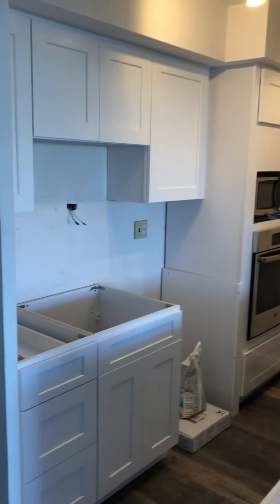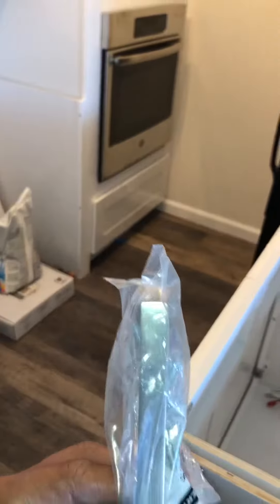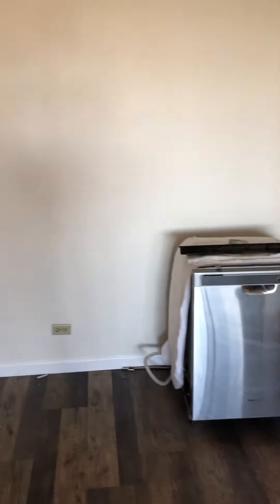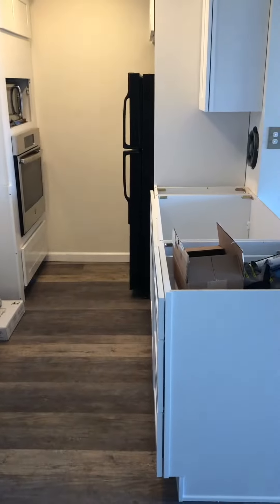So right now we are in a holding period, waiting for the granite countertops and sinks. These cabinets have all been installed. We also got some cool knobs and handles to get going on. Need a new light fixture here, probably, and here in the dining area. Dishwasher is waiting to get put back in. So again, day 15 — we're kind of on hold, just waiting for a few items to be delivered.